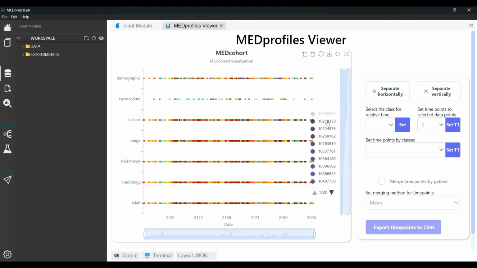Here, you can also remove certain patients from the figure by deselecting their identifiers in the legend. This method can be used to observe the data of specific patients independently by deselecting all the other patients when you don't have a lot of patients.